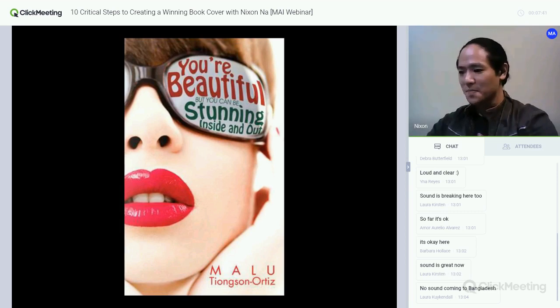This book is about being fashionable, but what's more important about this book is it talks about the inner beauty of a person. So what we did here at OMF is we looked for an image of a model who is clearly very fashionable, but instead of just showing the model from head to toe and what they're wearing, we cropped the image really close to her, therefore giving it a more personal feel.